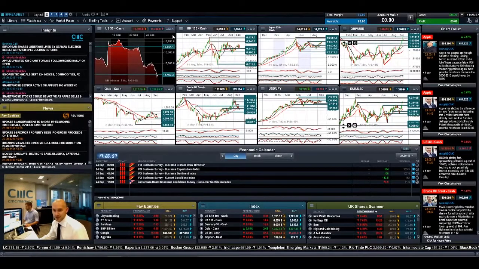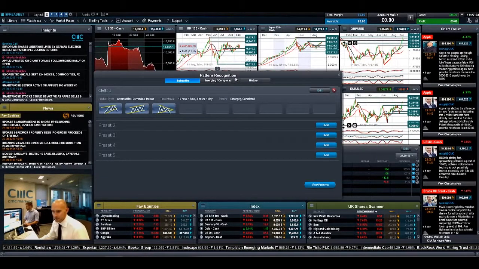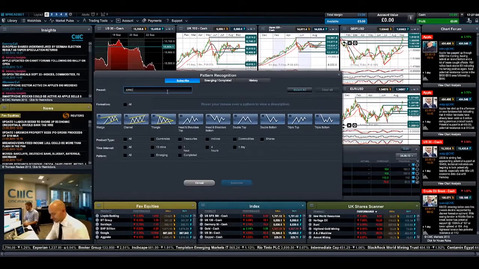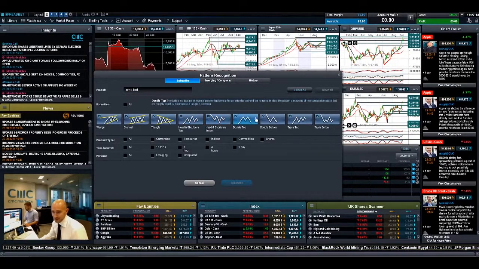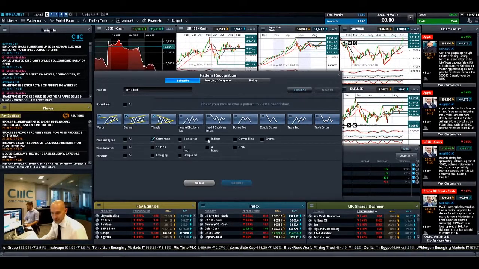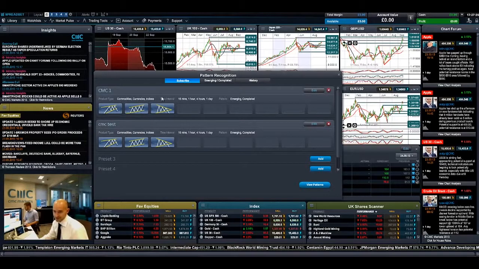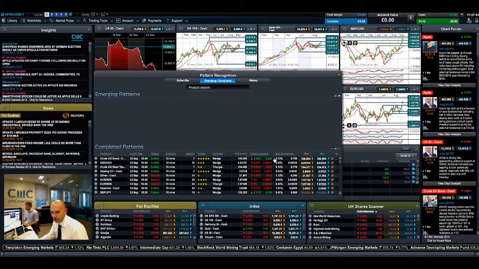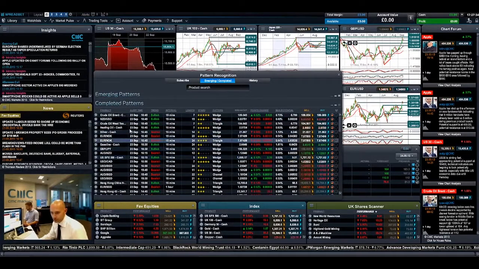One of the next tips that I'm going to have for you: if you go to trading tools and utilize the pattern recognition scanner, it's a very important tool. Once you've got it, it's very easy to utilize. You give it a little name, select the formations that you want to scan for. Guys, personally, I tend to focus a lot on the wedge, channel, and triangle formations. I like to look at currencies, indices, and commodities, but select whatever you want. Select all intervals, and then click subscribe. Actually, that's exactly the same as what I had for my previous one. Then click on emerging and completed patterns. I tend just to look at the completed patterns, but this is a real nice tool to utilize.